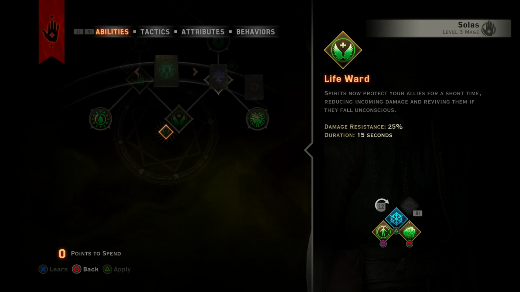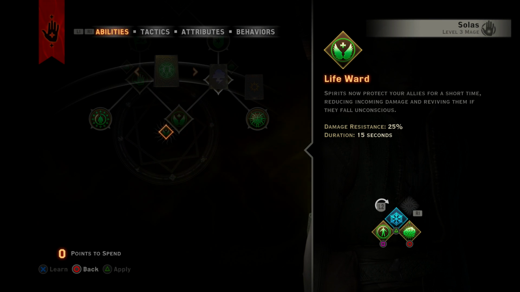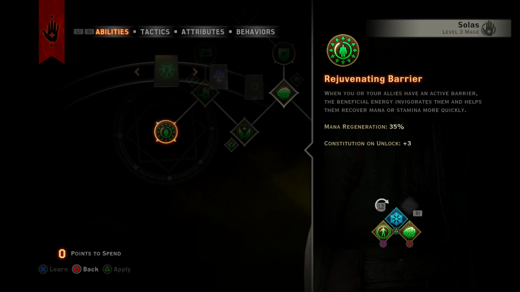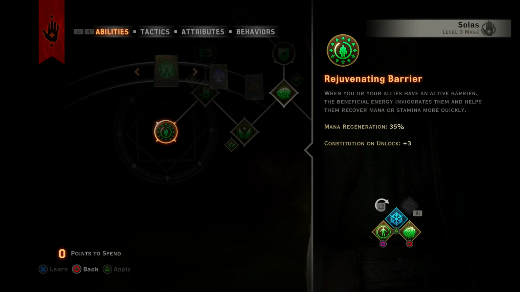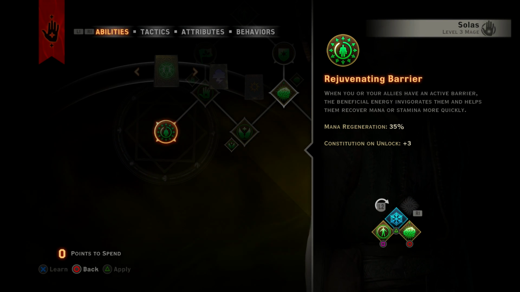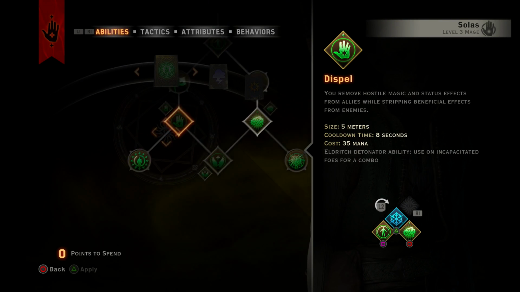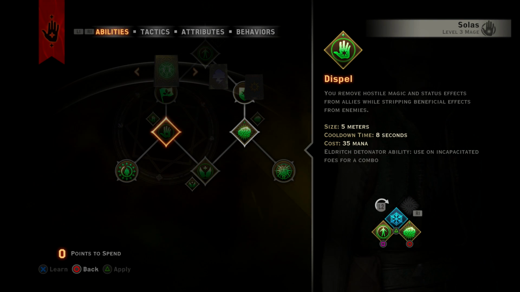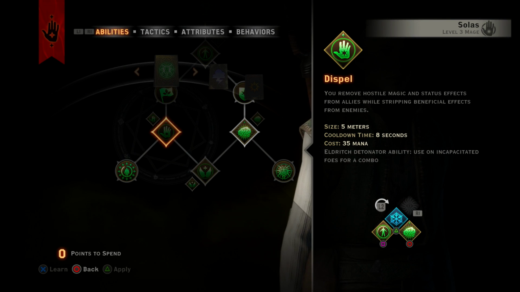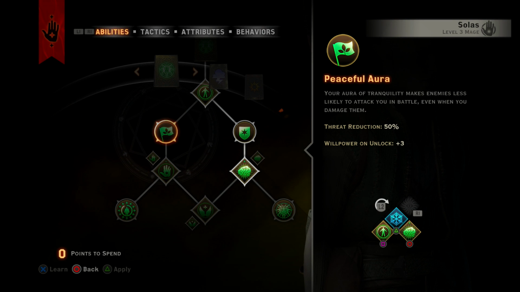And then Life Ward. Spirits now protect your allies for a short time, reducing incoming damage and reviving them if they fall unconscious. That's an awesome ability. Rejuvenating barrier. It gives you mana regeneration and unlocks some constitution as well. This dispel ability sort of gets rid of ailments that opposing mages may put on you. And then peaceful aura, just lowers your threat, because Solace is a mage.